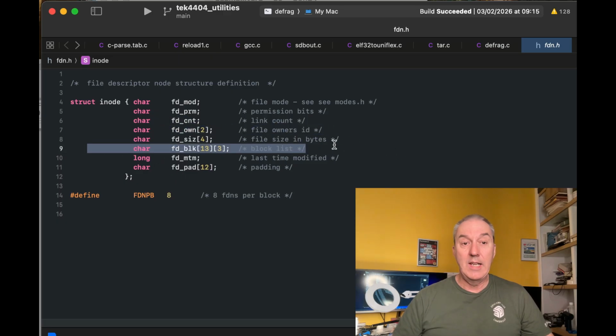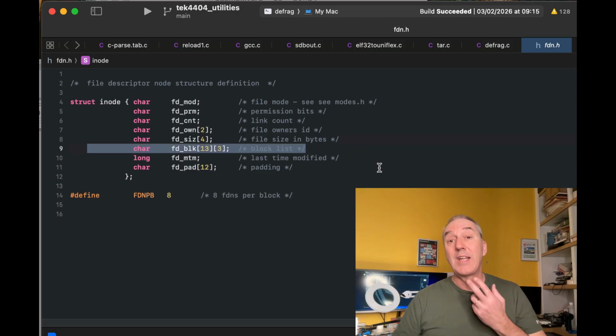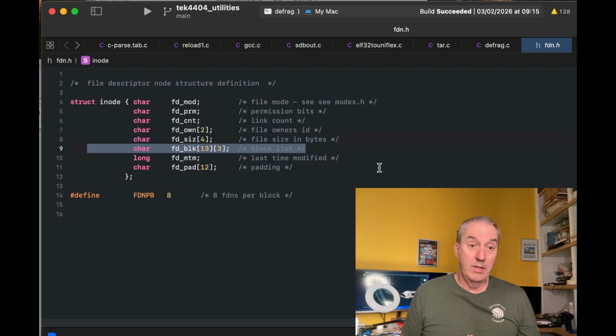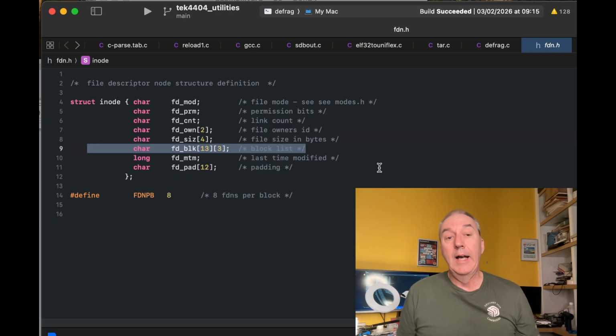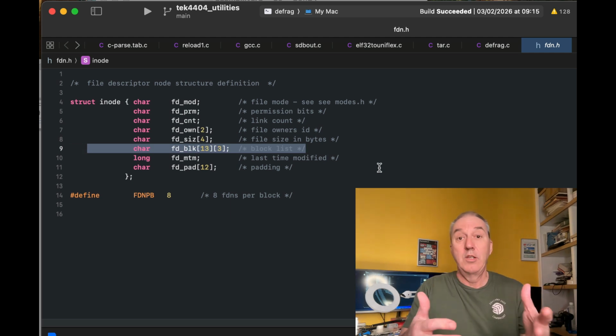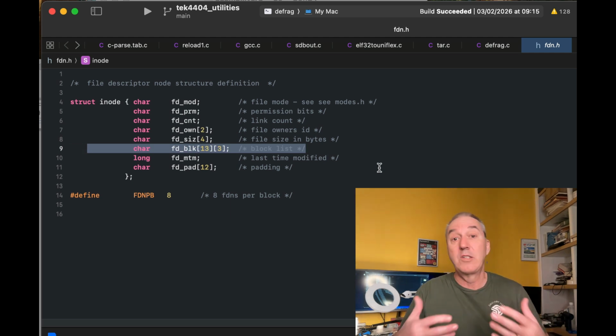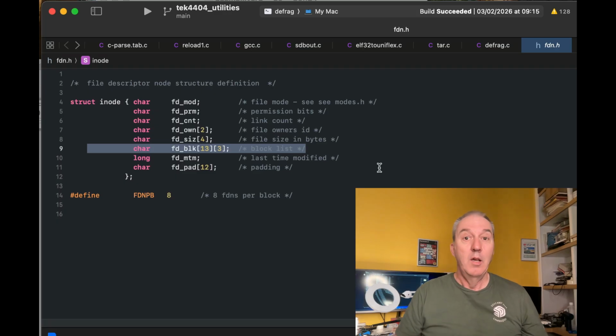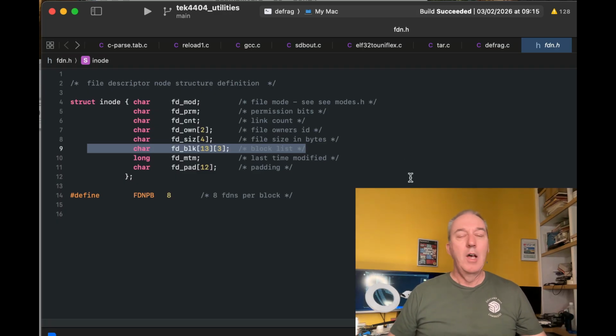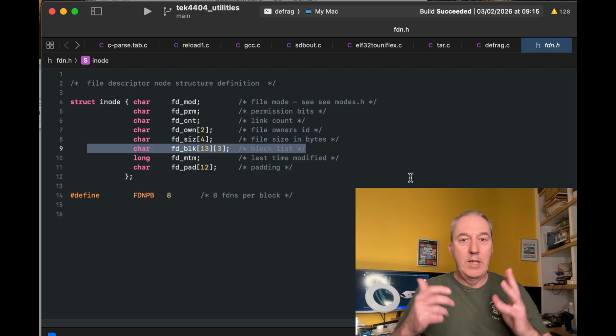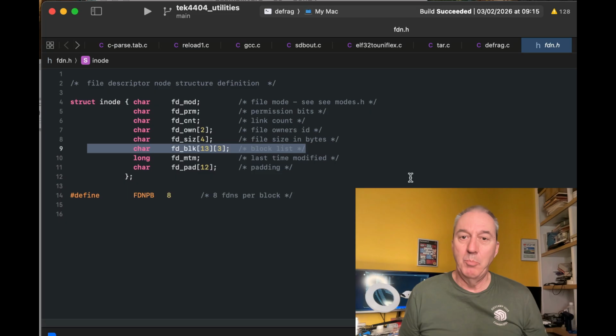The interesting thing here, as far as understanding how inodes work under the hood, is this part called FT block. Those logical block addresses in this particular system use 3 bytes. In other words, it's a 24-bit number, which obviously limits how big a file system you can have. A modern file system will use a much larger address. This is from 40 years ago, and that was ample for the time.